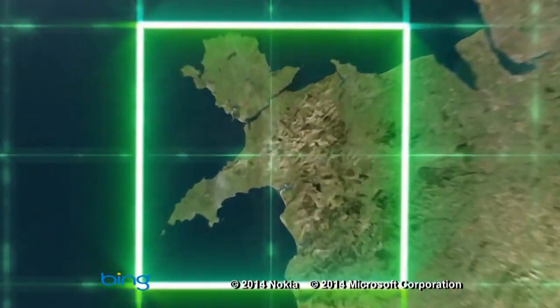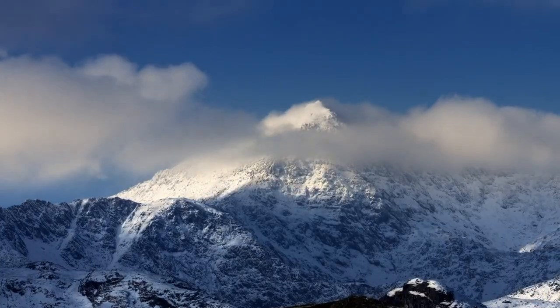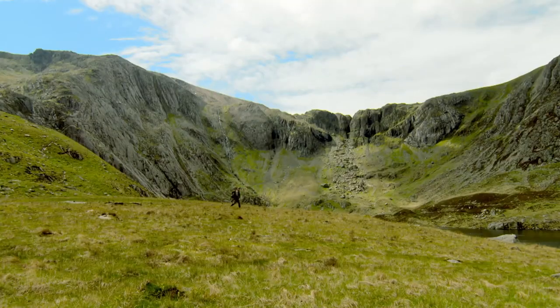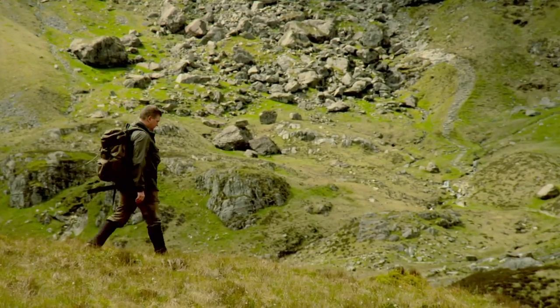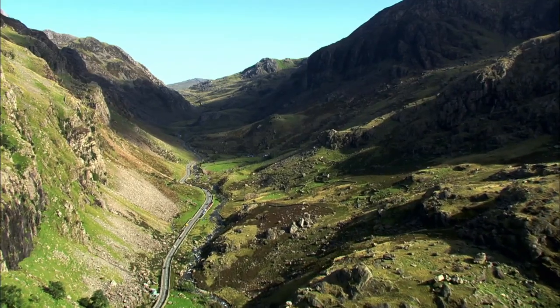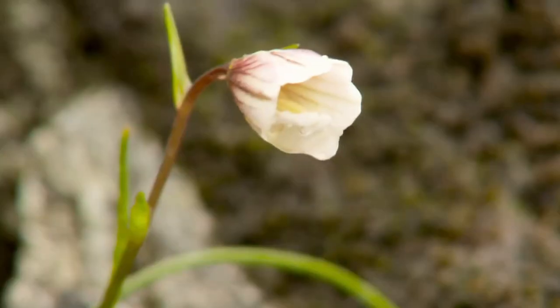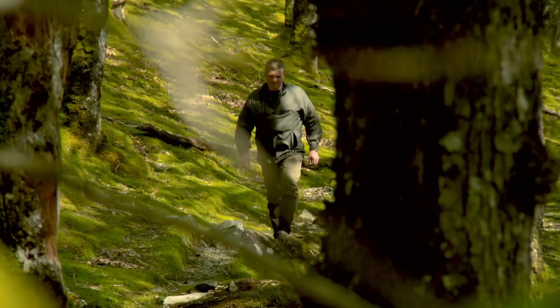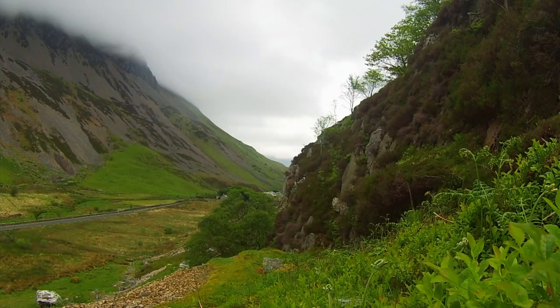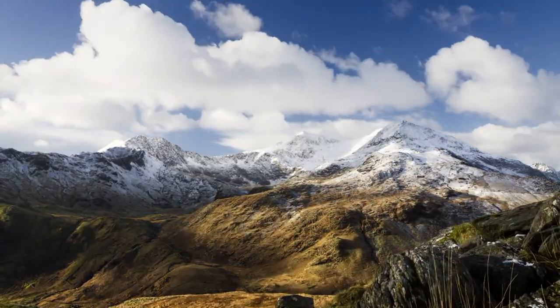This week I'm in Wales' largest and highest national park, Snowdonia. The great peaks of this mountainous region once matched those of the Himalayas, before millions of years of wind, rain and ice wore them down to the more accessible human scale we see today. I will be discovering how in this rugged, challenging landscape there are forms of wildlife which survive against all the odds and can only be found in this very special part of Britain. I will be travelling through Wales' most spectacular upland terrain as I make my way to mighty Mount Snowdon.